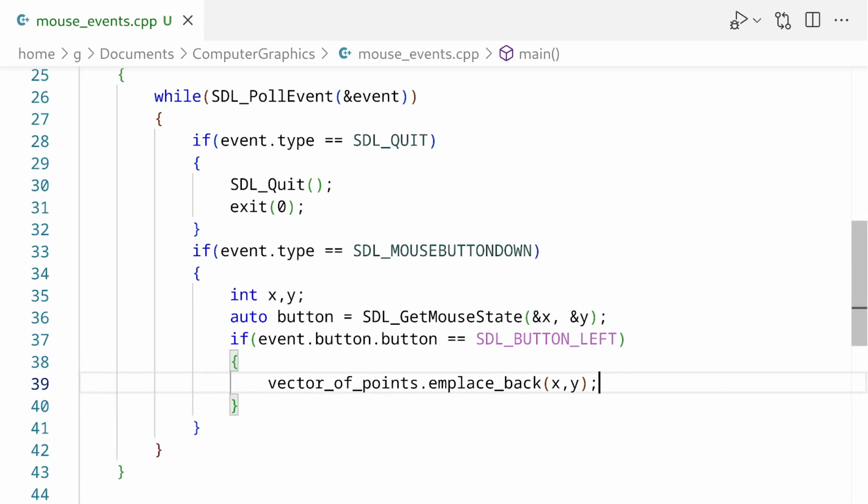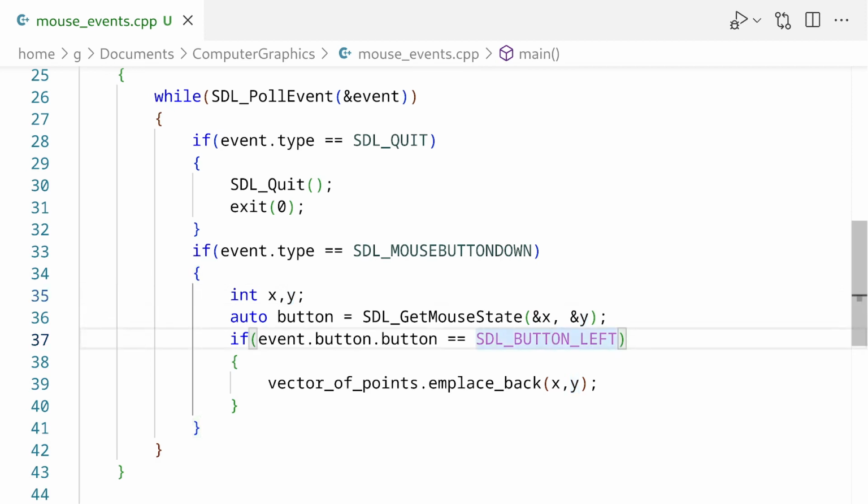Anyways, so basically what we're doing is we're handling a mouse button down event, and we're checking if the left button is pushed. We're querying SDL get mouse state, and we are getting the x and y of the mouse, so we're checking where the mouse is on the screen, and we're saving that into our variables x and y. Then we're checking if the mouse button that was clicked is the left button on the mouse.